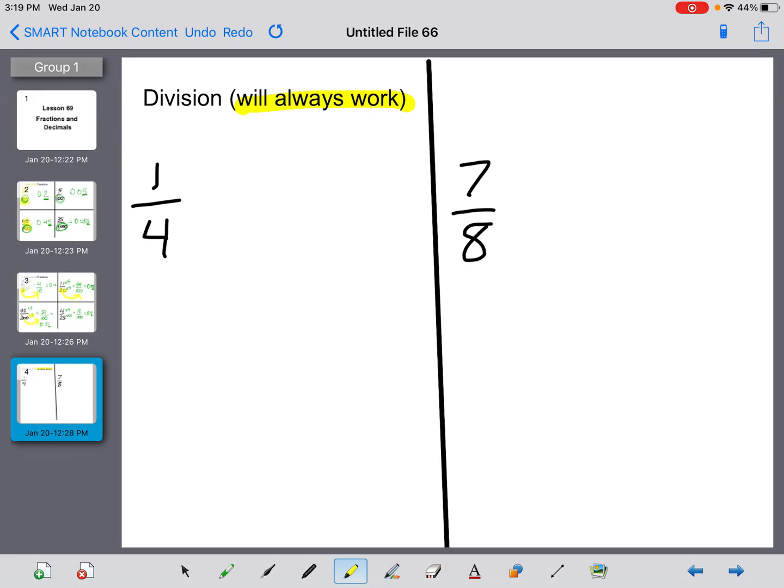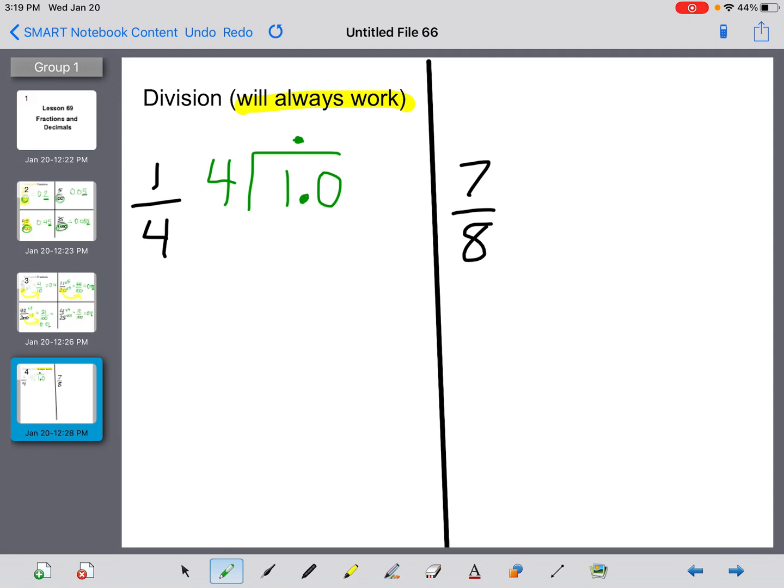All right, so all you have to do to change a fraction into a decimal with division is take the numerator, so take the top number. Take the top number and you divide it by the bottom number, or the denominator. Okay, so 1 divided by 4. Now here you have to remember what we learned in our division unit. When you can't fit the 4 into the 1, so 4 does not go into 1, remember you can add a decimal and then add a 0. And actually we're trying to change this fraction into a decimal, so adding a decimal is a good thing.